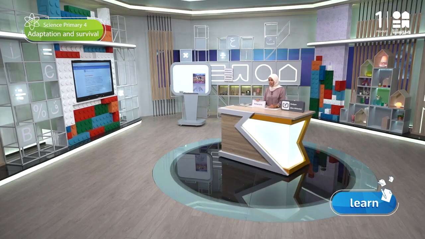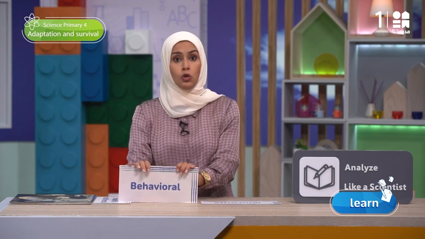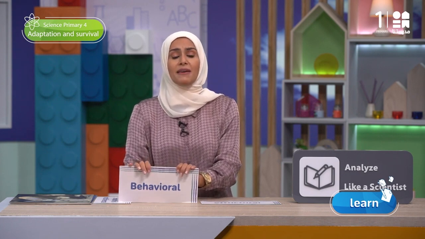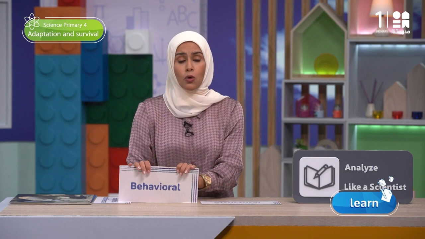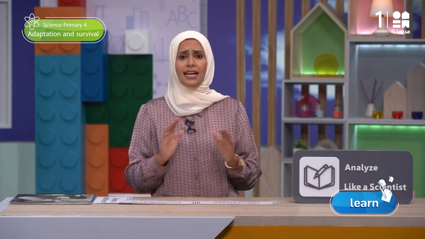If adaptation relates to a behavior of animals in different situations, such as defending themselves, looking for food, or any behavior they do for survival, we call it behavioral adaptation. Let's remember together what we studied in our last lesson: the lizard that behave in a certain way to protect itself from sun's heat. Exactly, the Agama lizard.